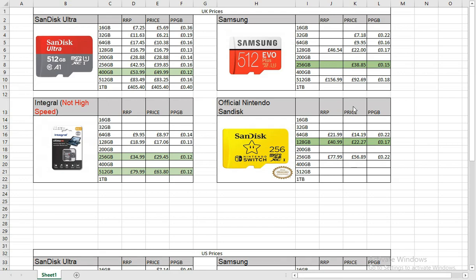Hi guys, so this is basically going to be a video of me going through the current status of micro SD cards in the UK and the US, and what you should be looking for, and sort of prices that are available for you for your Nintendo Switch.